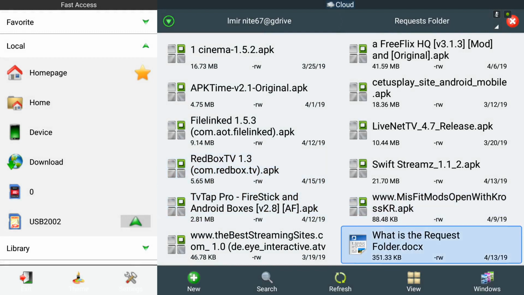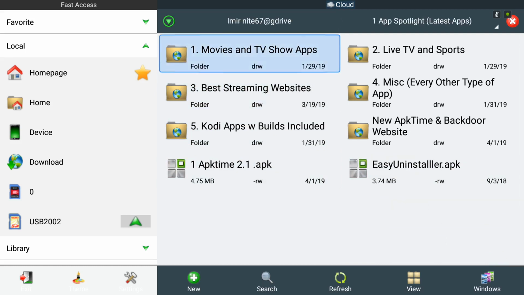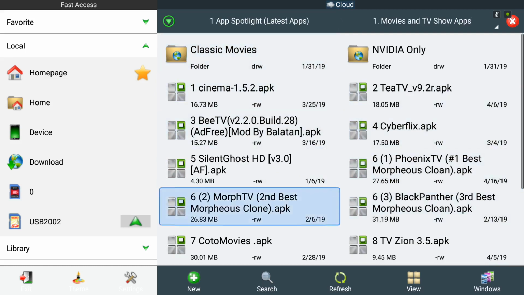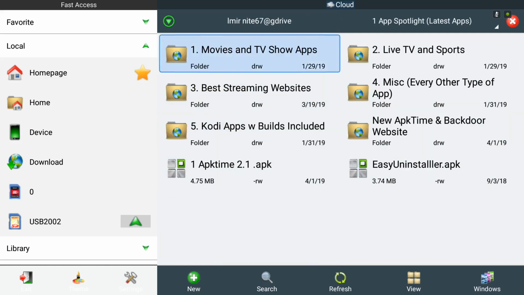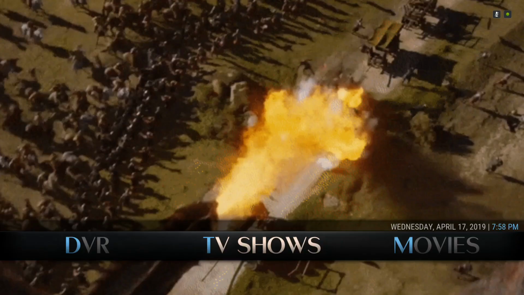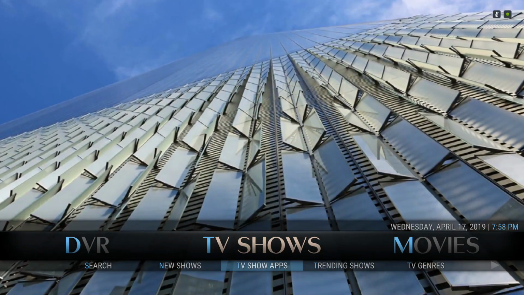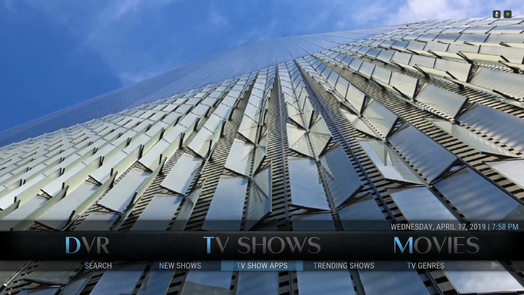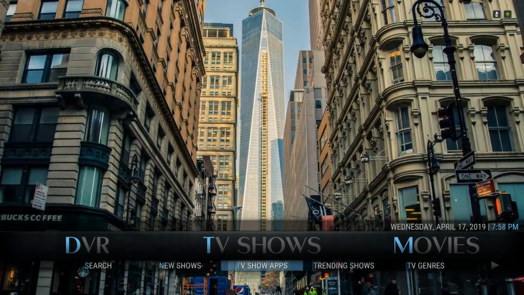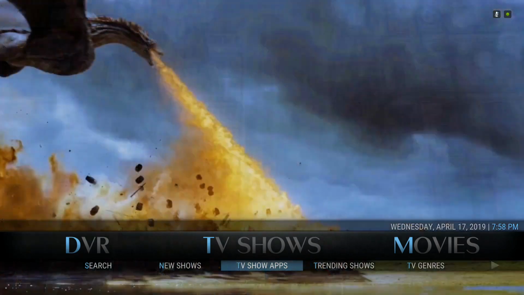And you can do the same process for all the applications up in here. And also feel free to go to the App Spotlight too. We update these 2 in here, so you can go through and you can update all of your apps in one process if you want to. But let's go back, and my build's going to restart, just allow it to do that and allow it to load. Give it about 20 seconds, but you'll see at the very top of each section, we remind you to make sure your ad blockers are turned on. And I'm going to show you how to do that real quick.